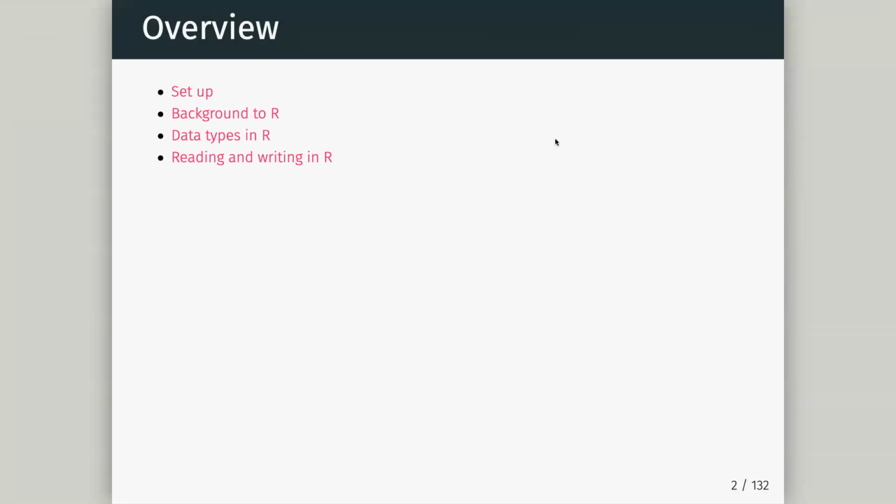Okay, so this is what we're going to discuss in our first session today. We're going to briefly talk about the setup. We will need to use the breaks if you're having trouble setting up R in RStudio. You don't want to necessarily stop the class, but in the break, I can come around and help set up. I'm then going to give you a little bit of background to R, why it's so exciting, why it's so cool to learn. And then we're going to jump into data types, how we actually handle our data in R. And then we're going to get reading and writing, because we need to get data into R, and then we want to write it back out once we have our results.